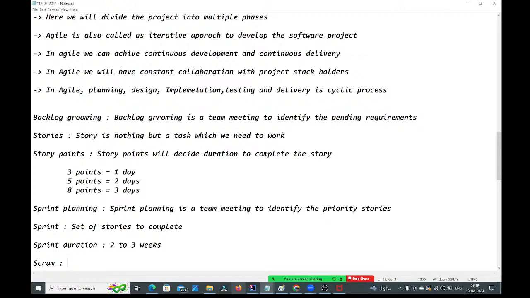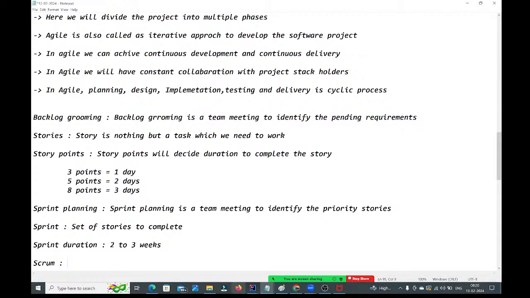We will try to close it within 15 to 20 minutes, because after the Scrum meeting we need to start work. If you sit for hours in the Scrum meeting, when will you work? So we spend only a very short time on it.